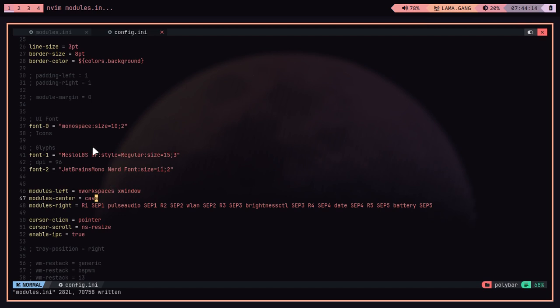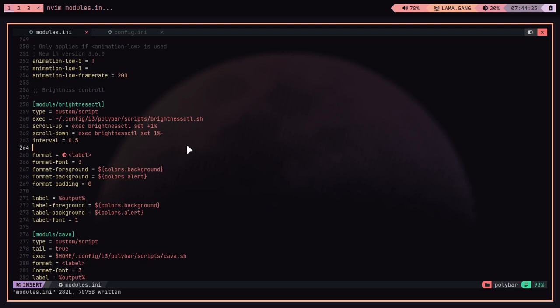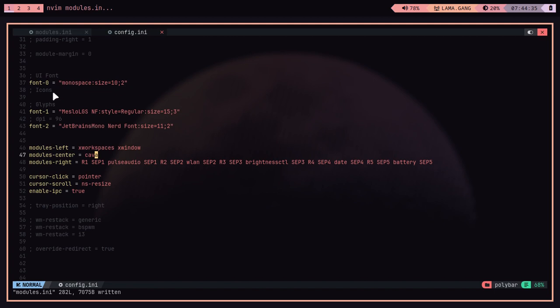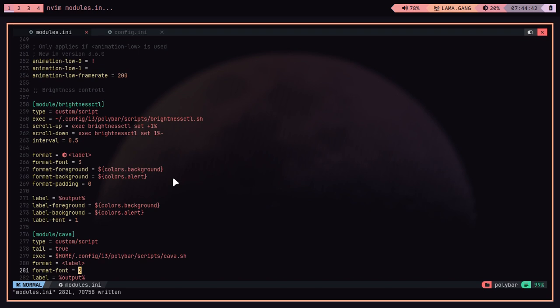Let me go ahead and grab the font name from here. That is basically a GIF font, so that's why we have to specify 2 there. Let me specify the font, and that is going to be 2, and let's save it here. If you don't specify the GIF font properly, then the bar is not going to display. So make sure you install this font. If you don't know how to install it, just search for it on the official repository of the arts, and you will get it.